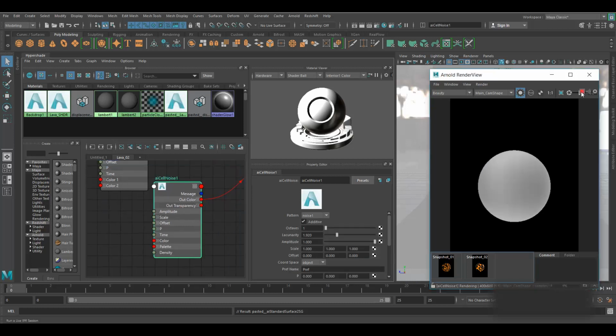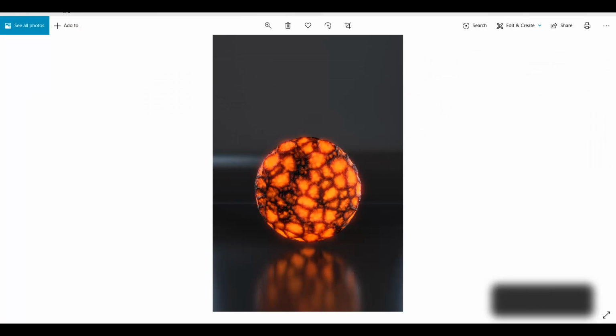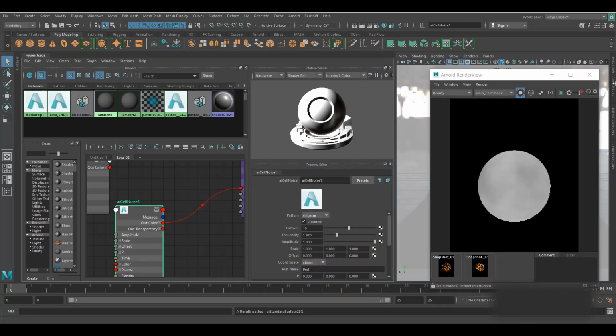Select this. Correct. So first of all we need to change the octaves. Make it 10. Okay. And what else? Okay, pattern. We will be using alligator for this. You can obviously try all these because I have also tried all these. So the look which I am going to achieve now is this, which I have achieved with alligator. So let's again, so you can see I got this. It should be 2 4 4.